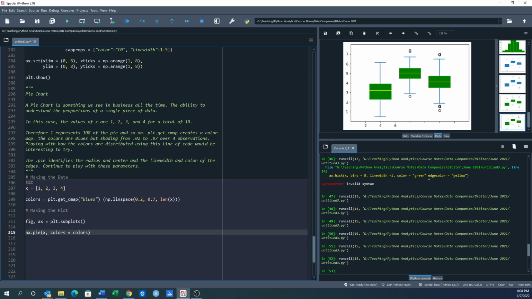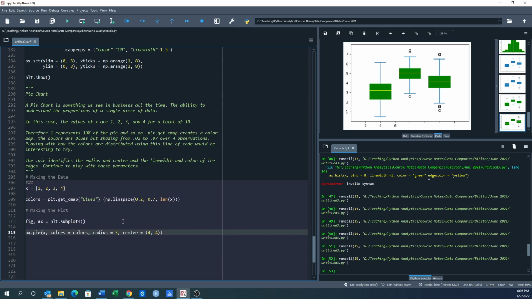Now, here's the thing you could have done. One of the things you can do is you could have taken all of this and put it as colors equals that. But I've defined it up here so I don't have to have all of this in this line of code. So this is a way of defining something and then putting it over here. So colors equals colors. The radius, we'll make that equal to 3. The center, we'll make that equal to 4 by 4. That's where we want the center to be, 4, 4.